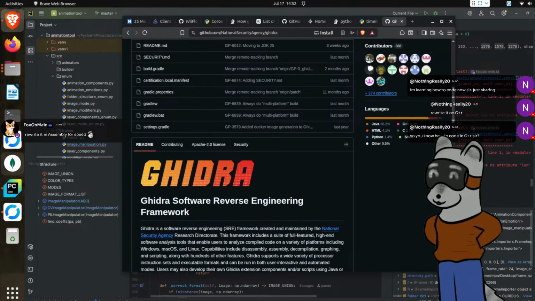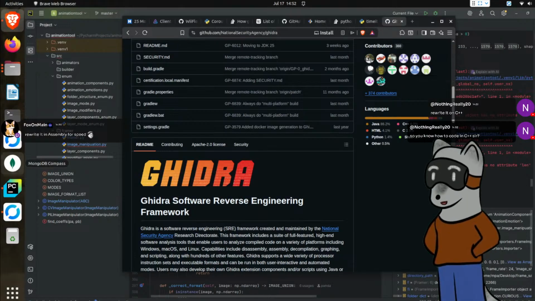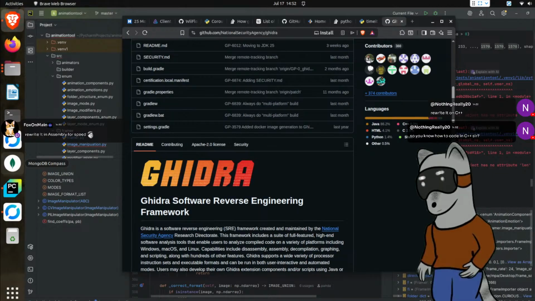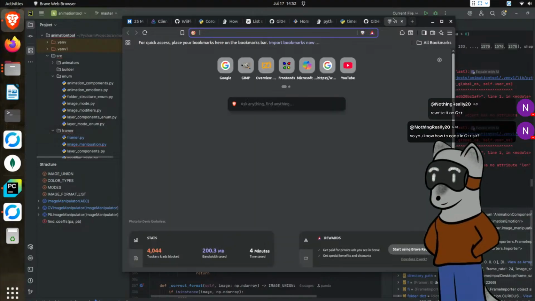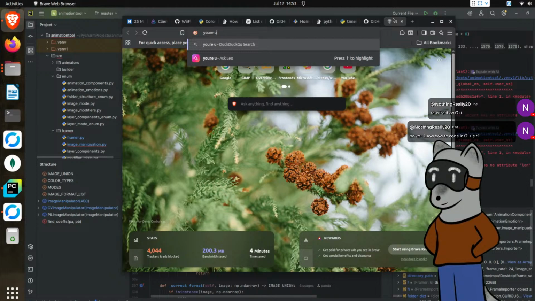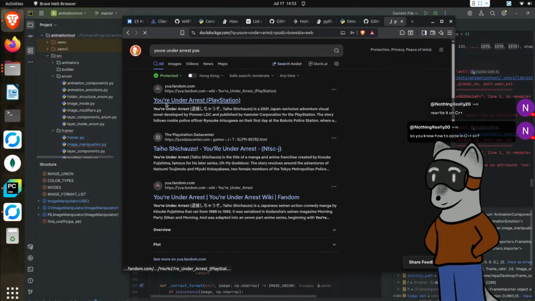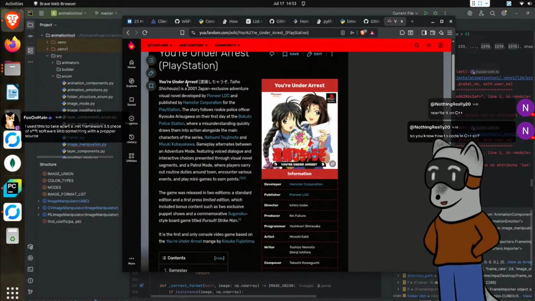Yeah, at one point in time, long ago, I guess you could say maybe like 10 years ago, I ended up getting a hold of this program and I was like, hey, I can use this to translate PlayStation 1 games. There's a PlayStation 1 game that I've been wanting to translate forever. So I thought I should go try and translate it. This game right here was released on the PlayStation 1 in 2001. It is a Japanese exclusive visual novel game.